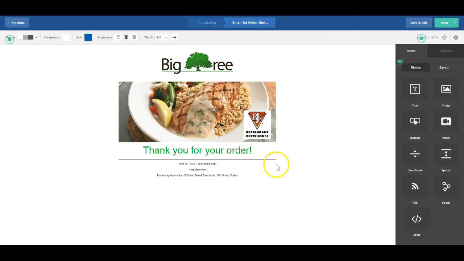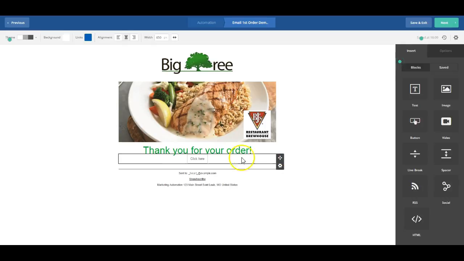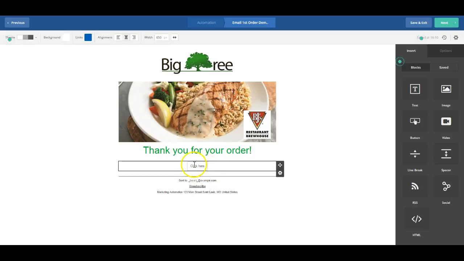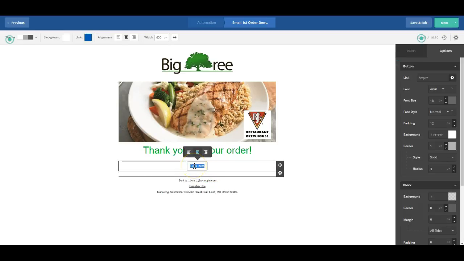And the next thing we want to do is add in, let's say, an order now button. So we'll go ahead and drag that button in. Again, you will see the green bar shows us where it's going to insert that for us. We will go ahead and insert it here, and you'll see it's a bit close. So we're going to grab another spacer, throw it in there. We're just going to double click here to select all of the text and change it out to an order now.